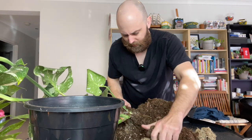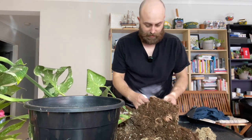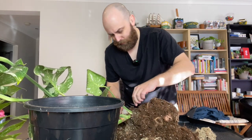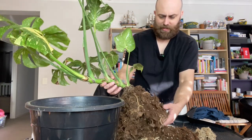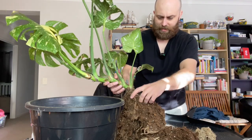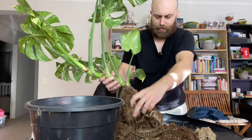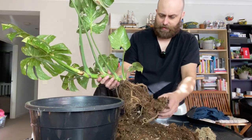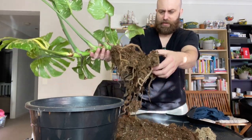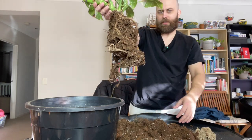I mean, what should I expect? I hadn't watered it in like a month. But I kept using the moisture meter and it kept saying it was wet, so I didn't want to water it. This looks like she has had it in some coco coir, coco peat. So I'm just going to try and remove a whole bunch of that and put it in some of my soil — my well-draining aroid soil. I think we could probably put it in a smaller pot, to be honest. There is so much excess soil here.